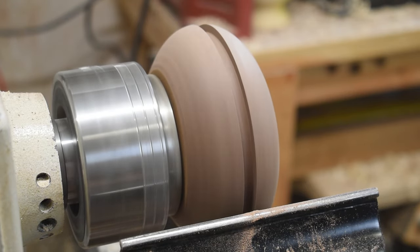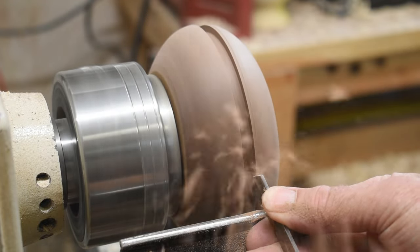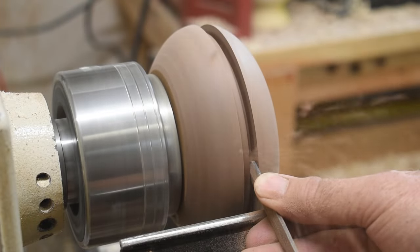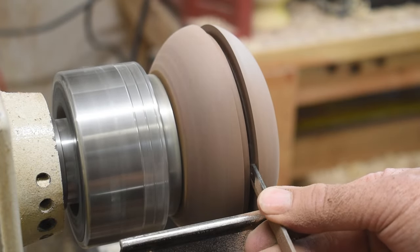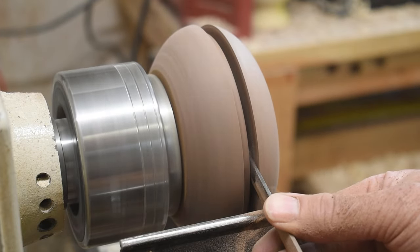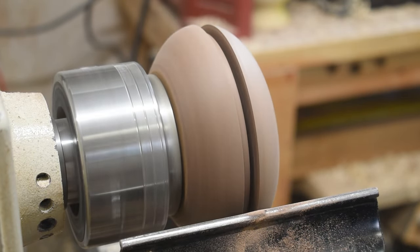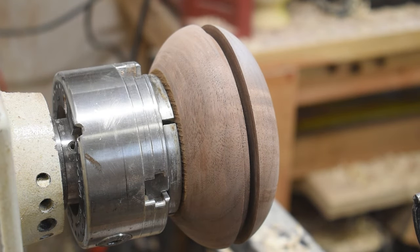Okay, so that's the part for the tenon for the top of the box. Now I'm going to come in with the parting tool. It's a little bit narrower. Alright, so that's parted in enough. Now I'm just going to switch over to a handsaw and just cut it off like that.